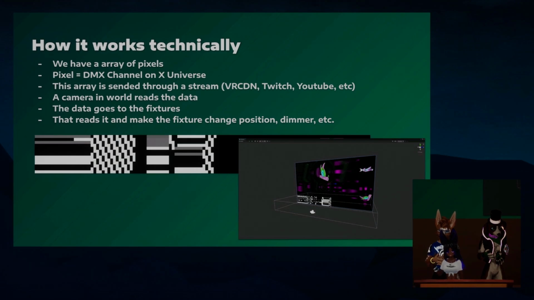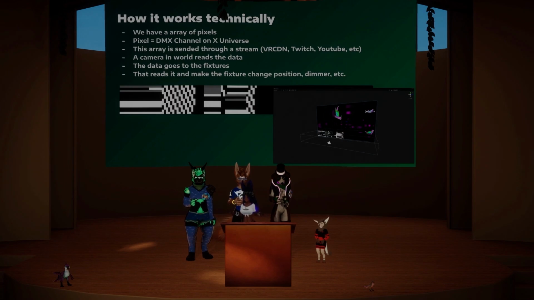This pixel data can be easily read by Unity, because Unity is a graphical interface to a video game engine that can handle pixel data. So what we essentially do is we generate this grid array of pixels and use OBS to put the pixels on the stream. The stream is hidden from most of you, and you won't be able to actually see this, but in that stream, each pixel is worth one DMX channel in the basic mode. There's also an extended mode where each color of R, G, and B represents one pixel channel. And since each value of those colors can go from 0 to 255, it matches up perfectly with the standard DMX output.